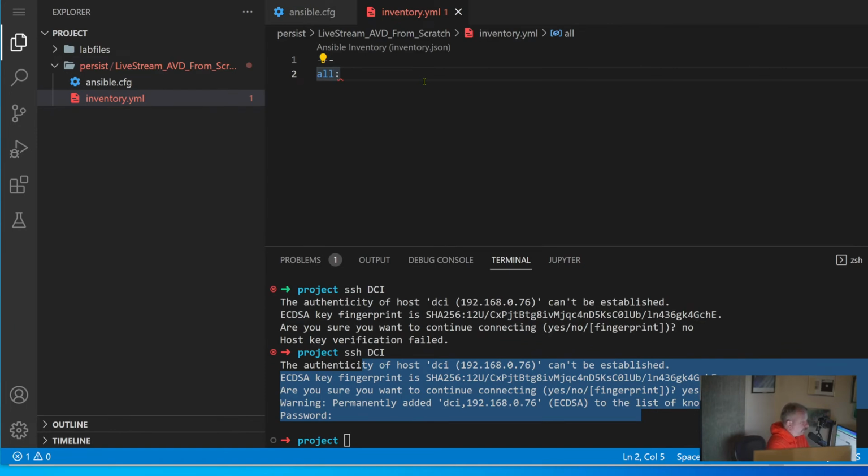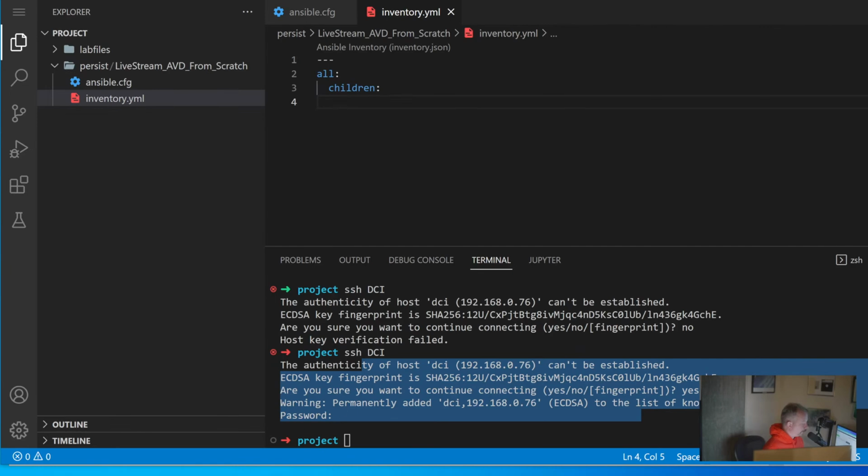It's also used to describe the way we want things to look and to describe things for various programs. YAML is great because it's human readable. It's very readable, but it's also structured, so it makes it very easy to work with scripts. So we're going to start with all. We're going to create a group called all.